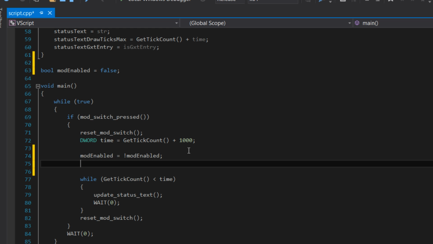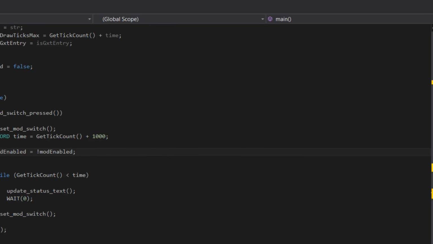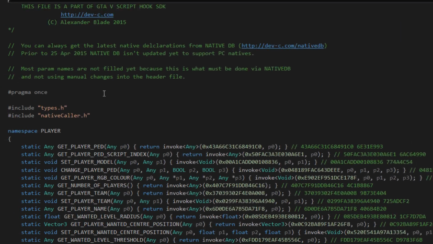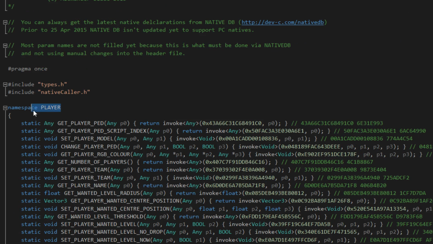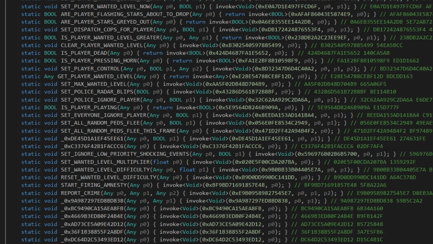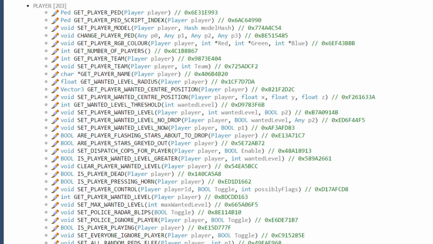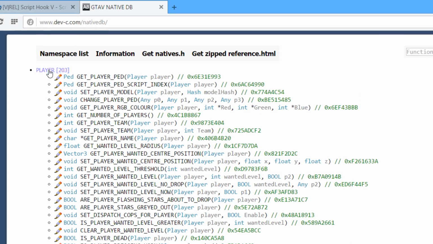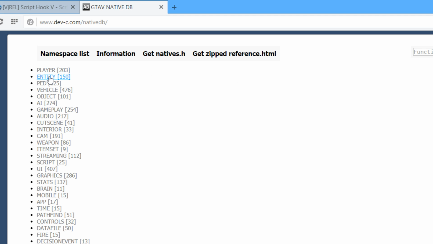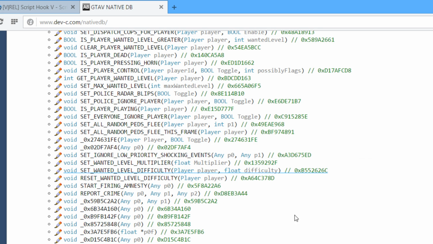So now we will get to the natives. What we have here in our include folder is a file called natives.h, and we have a bunch of these namespaces. This is basically like the GTA 5 native database. You have these categories like players, so these are the namespaces that you can use, and all these native functions that you will be able to use in GTA 5.